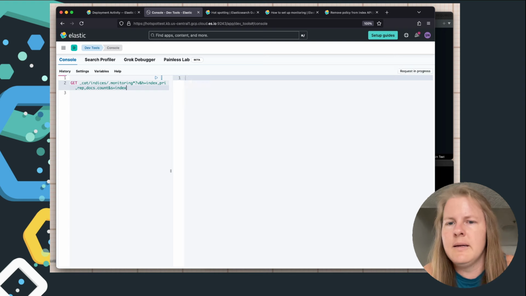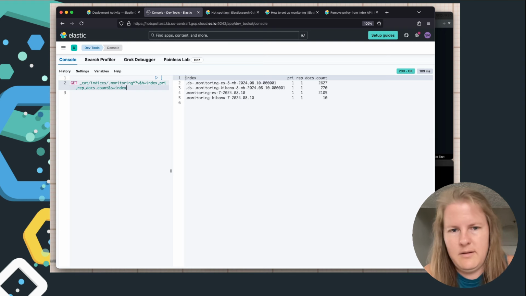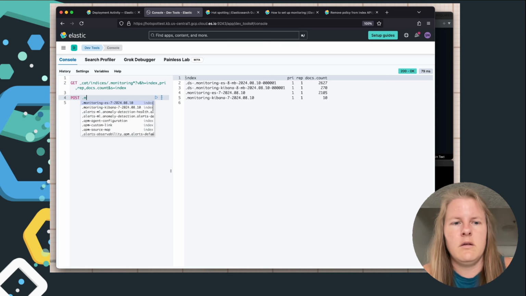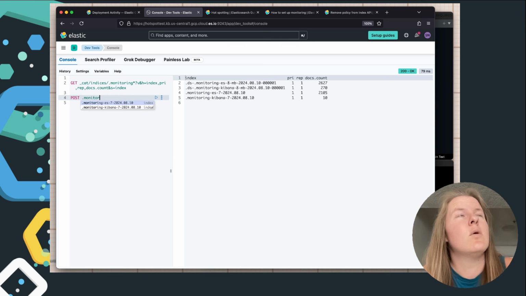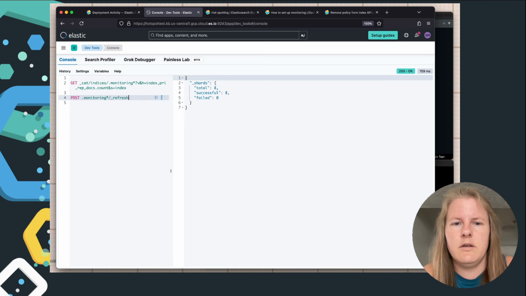So I think maybe no docs while I'm checking. Which I definitely expect docs to be indexing. Monitoring. Let's force a refresh.